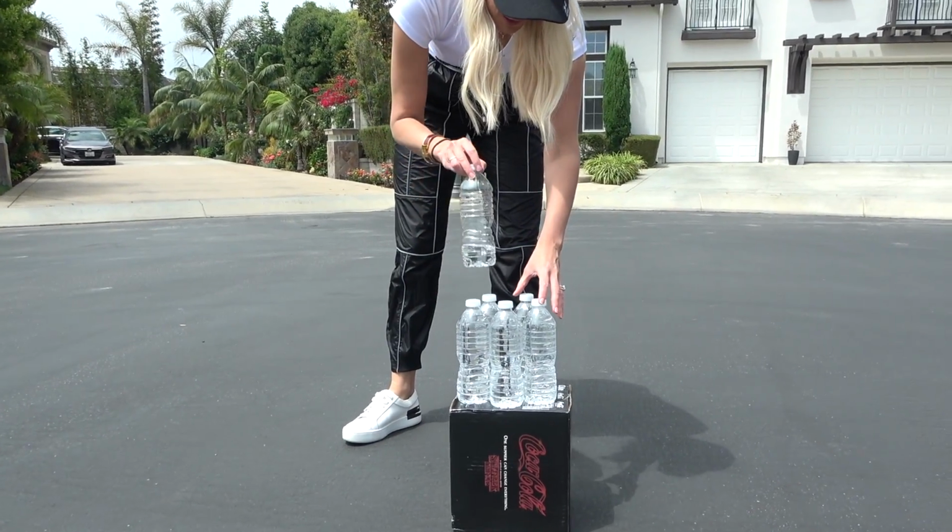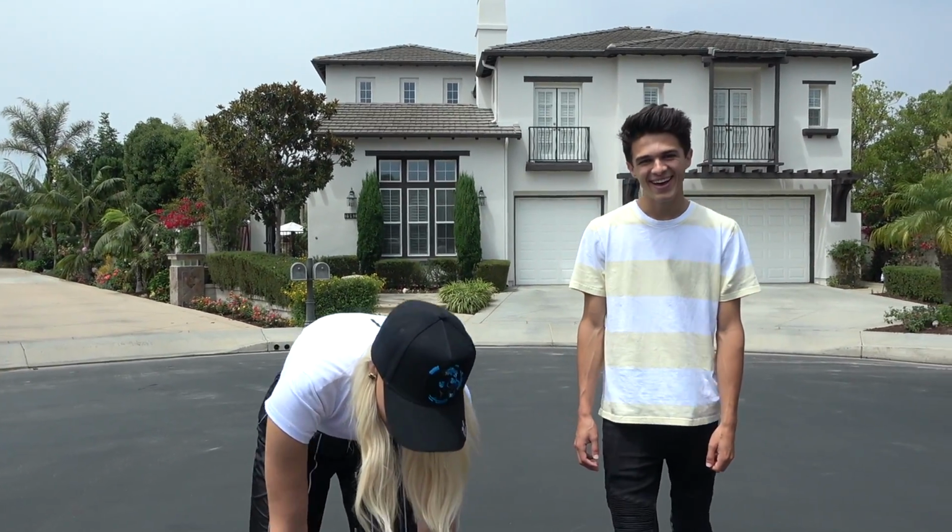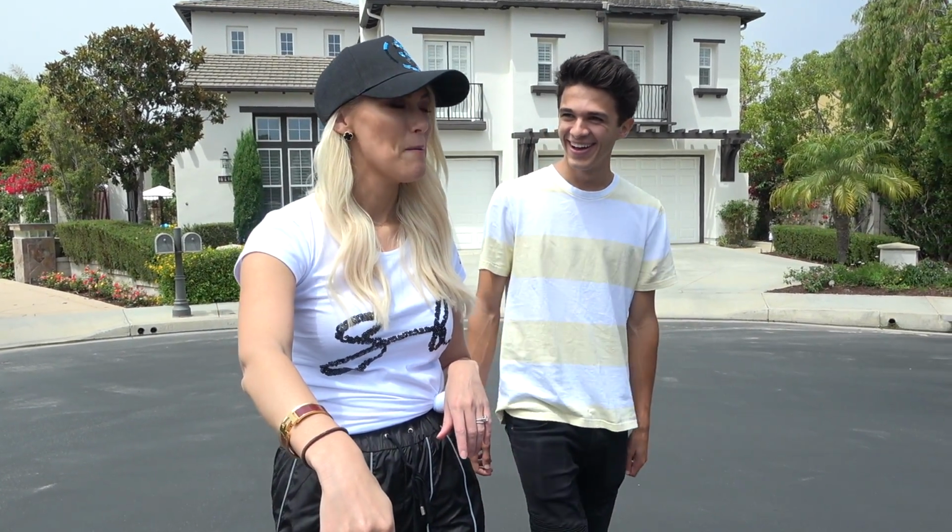All right, I'm building you a little water tower. What the heck? What's this for? I know, it's the weirdest 7-second challenge ever. Okay, what you're gonna do is drive as fast as you can towards these water bottles, and you have to stop as close as possible to them without hitting them over. That's your 7-second challenge. And you're not allowed to stop like 5 meters away. That's a fail, an immediate disqualification. So I have to get as close as I can. As close as you can to the bottles without knocking them over. Oh man, I feel like I'm gonna knock them over. And you have to do it in 7 seconds, so there's a little bit of pressure there as well.